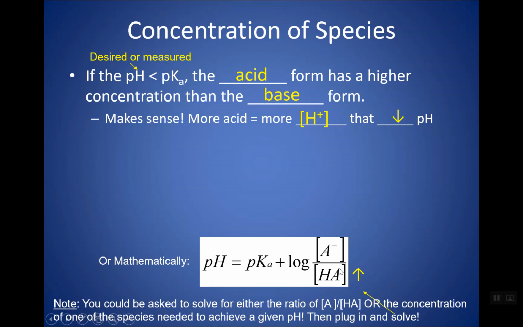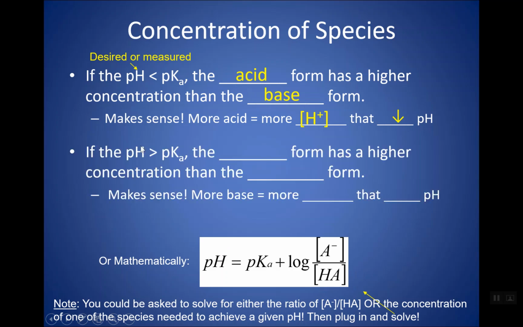So you would be subtracting a number from pKa, and therefore your pH will be lower than your pKa. I don't care if you think of it logically or mathematically, as long as you can rationalize about this, because the AP loves to ask questions about which form would be higher in solution. Or vice versa. If your pH is higher than the pKa, whether the pH you're measuring or desired, that means your base form has to have a higher concentration than the acid form in your buffer.